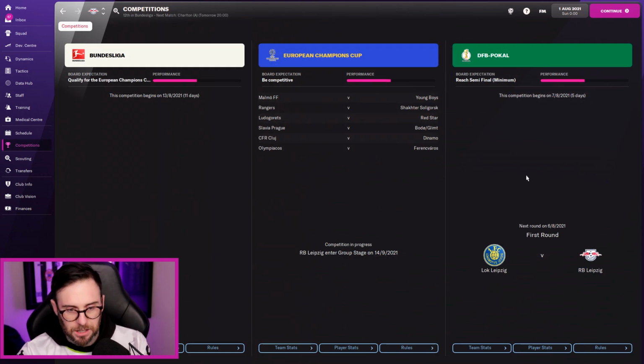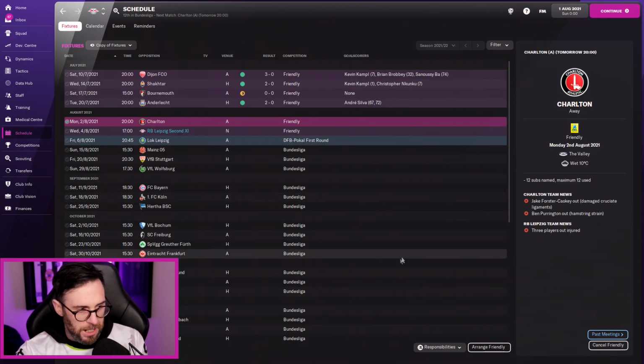Like I say, Champions League and the Pokal as well. Pokal against Lok Leipzig in their first game. Massive. So, yes, let's just have a quick look at the schedule then as how we would start. Friendly against Charlton there. All about that, how they managed to get a friendly against ourselves.